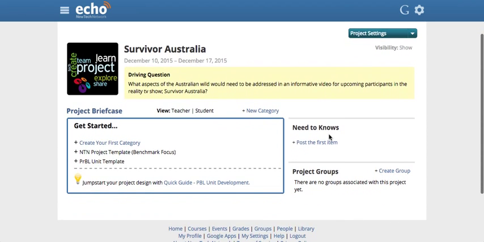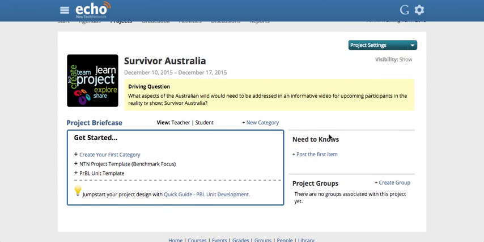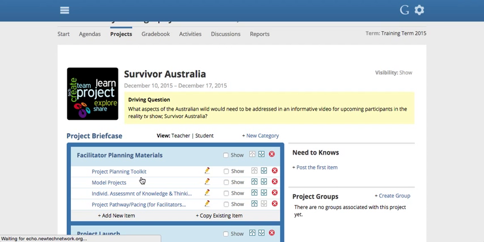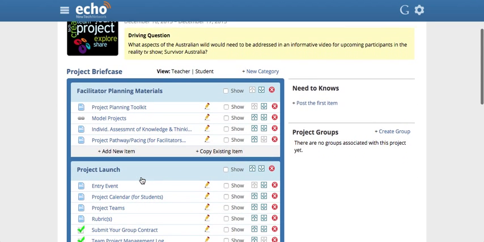Okay, so this is the next page, and this is how we set up how our project is actually designed. Now, in here, where you see the Get Started, we have 3 options. What we want to do is we always want to choose the second one, which is the benchmark focus. What this does is it allows us to use a previous template that's already been designed, so we can just pretty much fill in the steps and the categories that have already been designed for us. It saves us a lot of work, and we know that it's proven and tested.